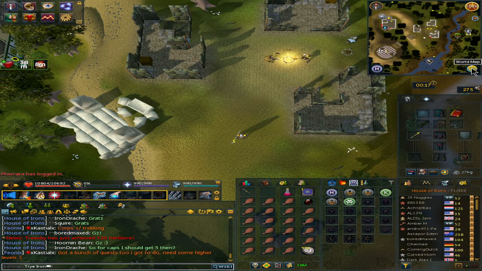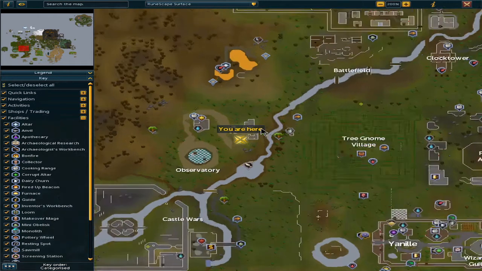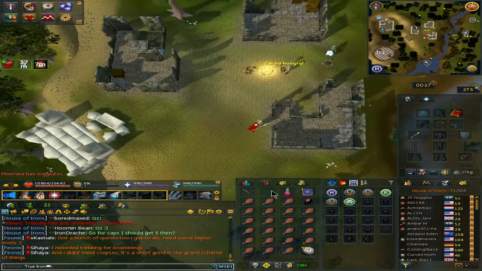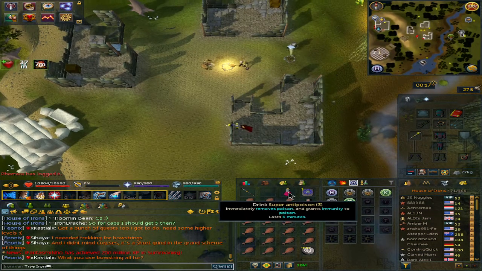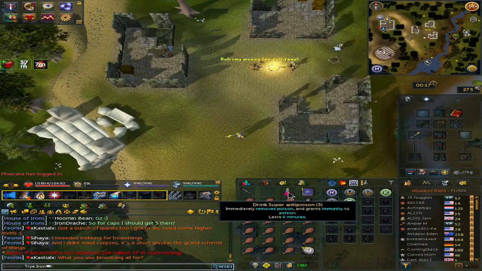Right off the bat, since we are an Iron, you want to go from the Lodestone, run west, north past the bridge and observatory, and you'll want to go to these three houses. From here, you want to pick up the Super Anti-Poison 1 dose. Use it on another 1 dose, and then you combine it and just world hop until you feel you have enough. I like to go with 3 dose.